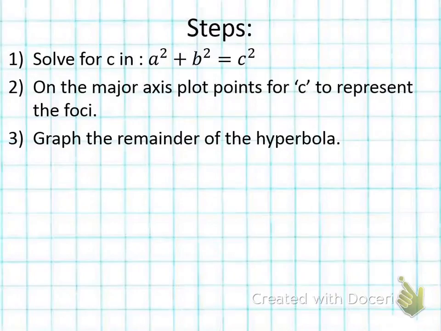Ellipse. Ellipse had a squared minus b squared is equal to c squared. So for a hyperbola, we have a squared plus b squared is equal to c squared, which is the exact same formula. What do we call that formula? Pythagorean theorem, right? So the way we figure out the foci is related to the Pythagorean theorem, which means it's related to right triangles. Okay? So here are the steps. If you're on the video, please pause. And I'm going to move on.